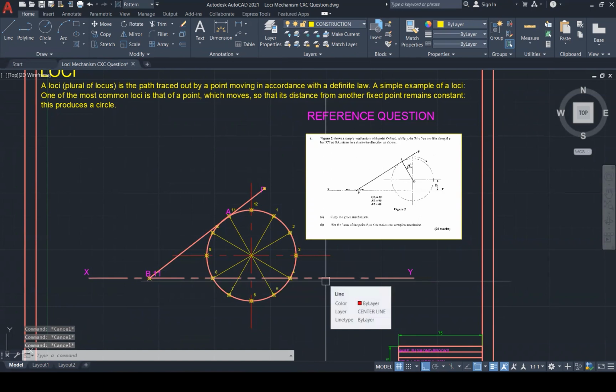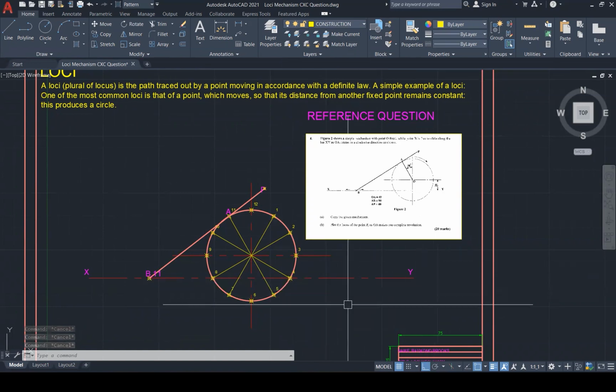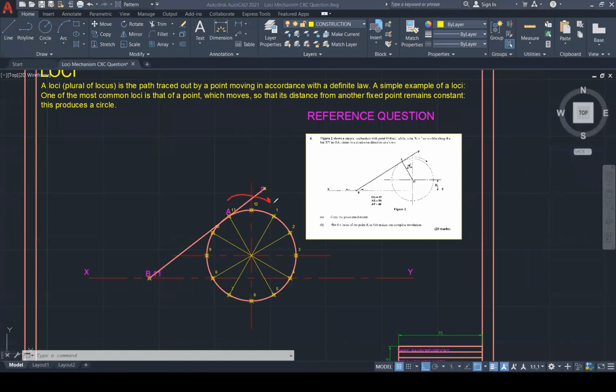So this goes around in one revolution, right? It's going to start here and go in a clockwise direction that way. And that is what we are going to be solving. We are going to be solving as A moves. So when A moves, B also moves, and P also moves. So let's go.